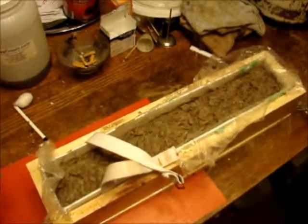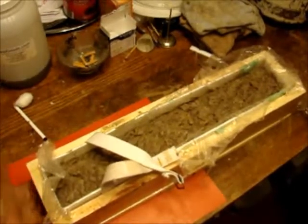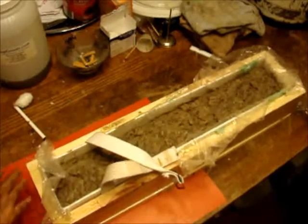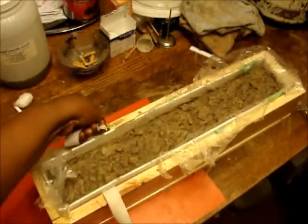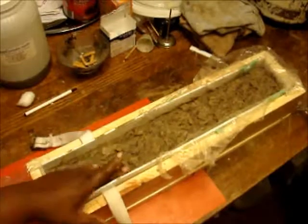Anyways, Nancy Today, she planes her own wood. She makes soap. She's, you know, extraordinaire. And I watch her videos all the time. I'm a member of a couple of soap forums. I use SoapCalc to calculate all my recipes. I follow what the mature soapers say to do, all of their suggestions. I do all of that.